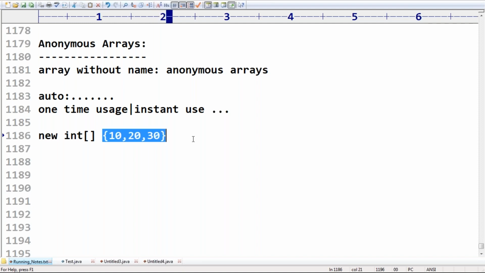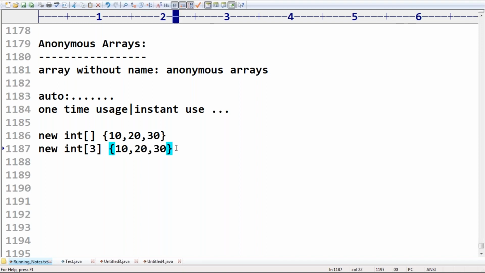Next, one more thing. How many elements am I providing? Here data compulsory we should provide. How many elements are we providing? Three. You are already telling the elements, so already the number of elements is known. That's why you should not specify the size. By mistake, if you specify the size, immediately you are going to get an error, friends. So if you write like this, it is invalid. This one is valid, no problem at all.